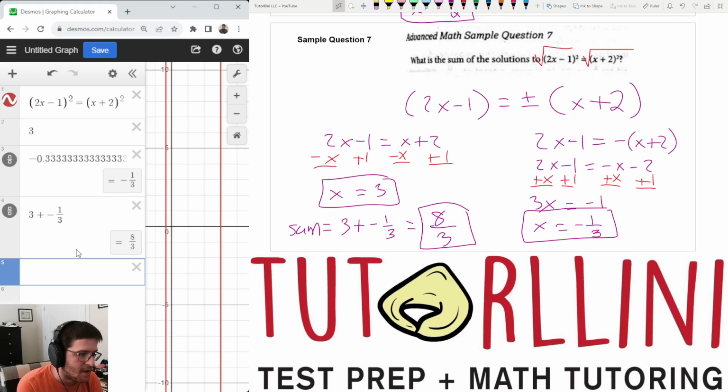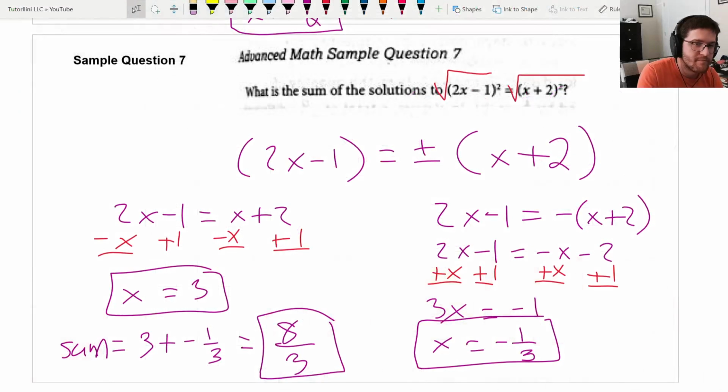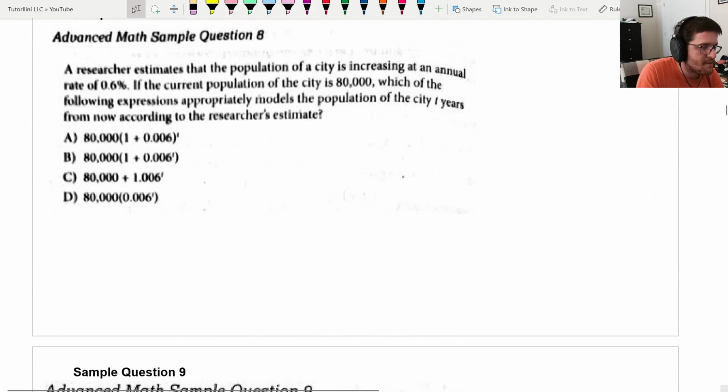Great. Yeah, probably much easier to do that one by hand. Probably lots of people didn't know how to do that kind of square root trick that I did at the beginning. This is a weird equation. I've never seen one like this before on the SAT. It's a little different. Great.